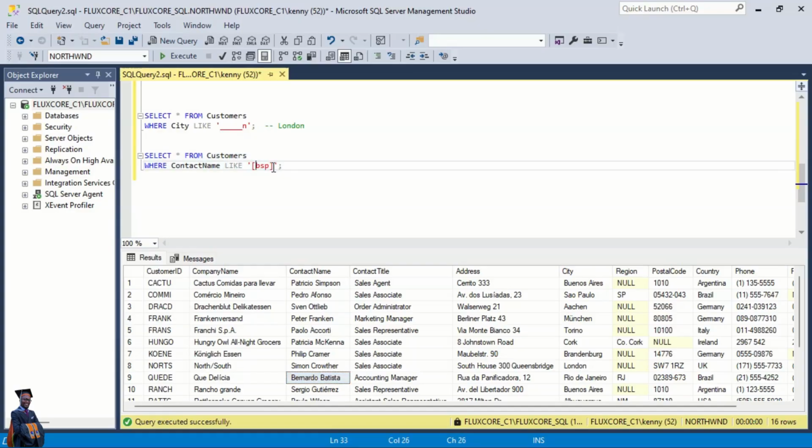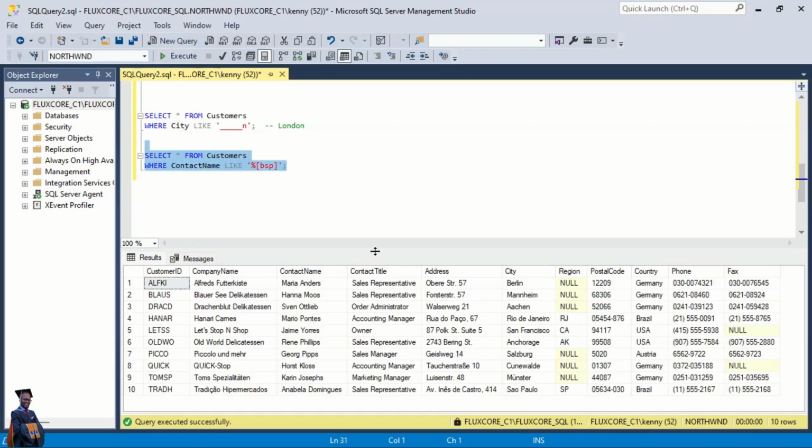If we put it at the beginning, let's check. It ends. For S there is one. For B there is one. Looks like we only have one B. P we don't have, so it hasn't returned because it's empty.